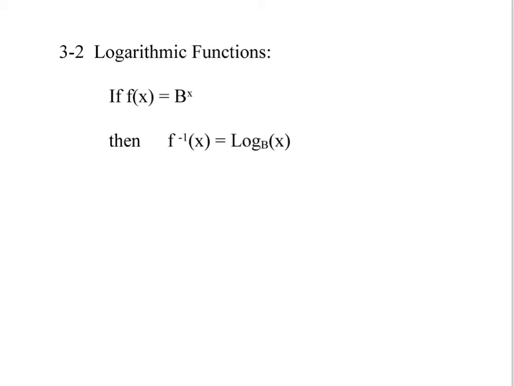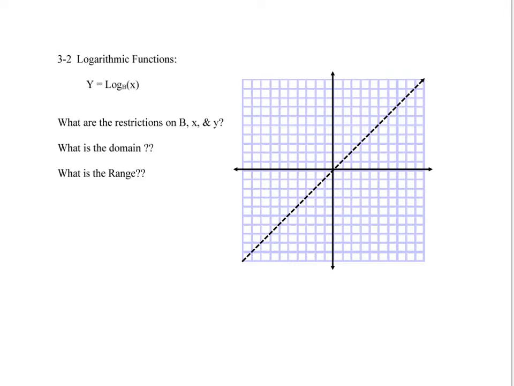Okay, as we just said, logarithmic functions are the inverse of exponential functions. So if f of x is an exponential function, if f of x equals b to the x, then the inverse of f is log base b of x. In other words, this exponent right here, the x, becomes our log, and the y is the function itself, okay? And we'll go through this in class. So, logarithmic functions are the inverse of the exponential functions.